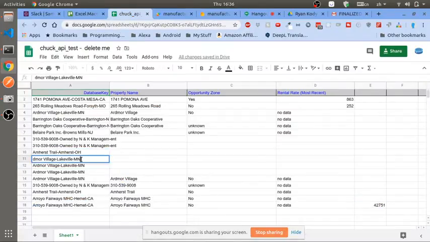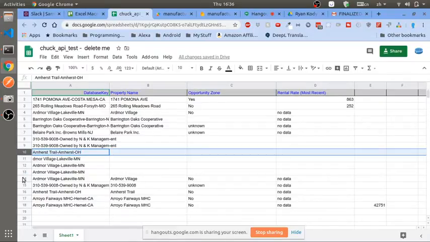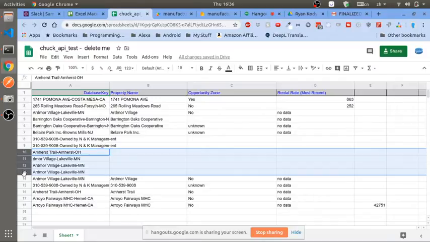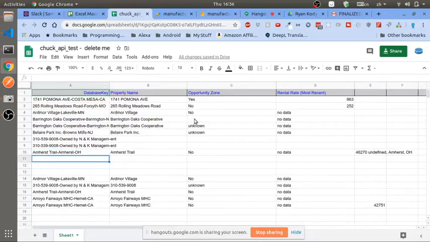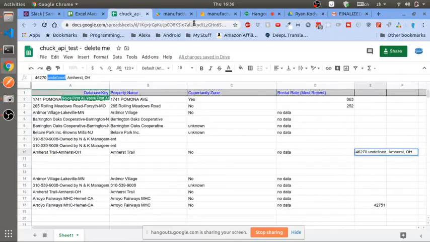Let's again take one of these. That one is not great. And I'm actually going to delete all these. So, it looks like the street is actually either undefined or I used the wrong attribute.